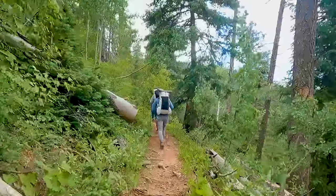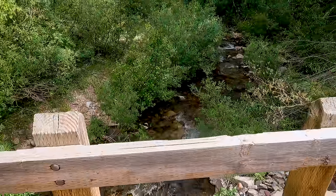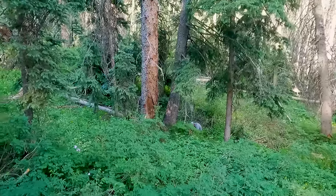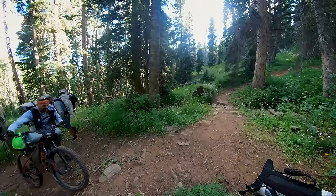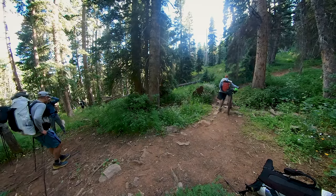Good news — some clouds rolled in and it's not nearly as hot. Down at this little bridge at the bottom of the valley, there was a little weariness from the distance we'd gone, how hot it was, and water availability. Toward the end of the day everyone's getting tired, pretty wiped out from sweating all day. The terrain we were on was not conducive to setting up four tents. I'm a little weary about this, but we're going to try to slow down our pace and climb up and out of here. I think this is going to be probably the first or second hardest day on the trail.